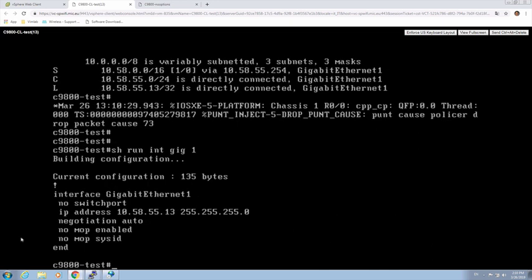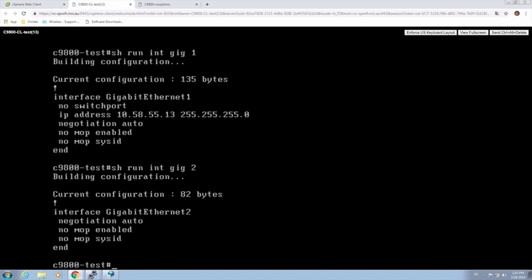The interface is configured as a layer 3 interface. This is right now enforced from a template point of view, while the other 2 are switch ports. At this point we haven't configured gigabit 2, but that is a layer 2 port by default.